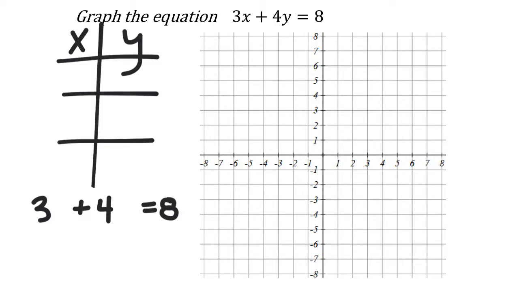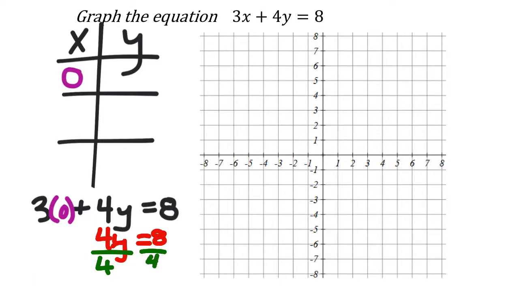What I would look at is I see that there's a relationship with 4 and 8, which means if I make the x value 0, it's going to make that 3x go away, right? So right there we got a 0, and it's 4y. Here's what I mean by it goes away: 3 times 0 is 0, which really means that I end up with just 4y equals 8. So that's a one-step equation to solve. I'll divide both sides by 4, and I get y equals 2. So that's this ordered pair (0, 2), which would be this point.